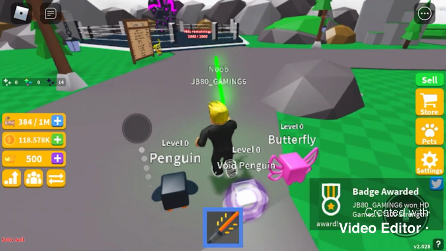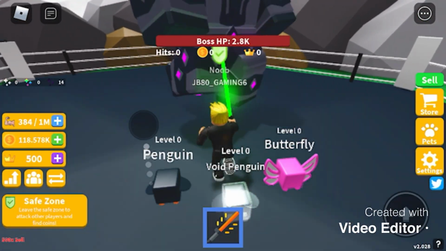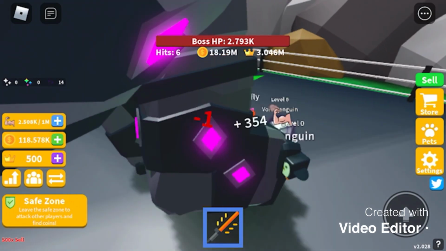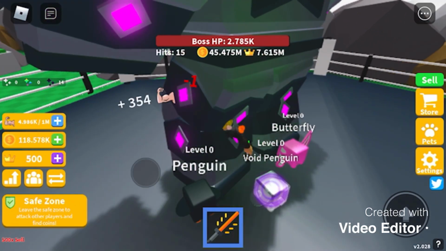We don't have a lot of boss hits. We got 500 crowns. There's 2,800 boss hits on here. So we got to get some boss. We got to get some crowns. I mean, look, a million crowns right there. So we definitely go get some more pets. We can jump up to the other islands. But to get to the other islands, we're going to need some jumps on this stuff.